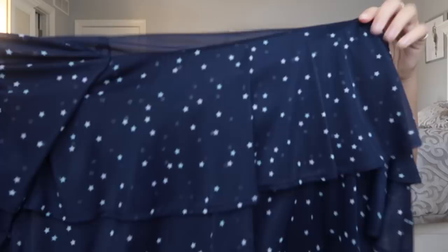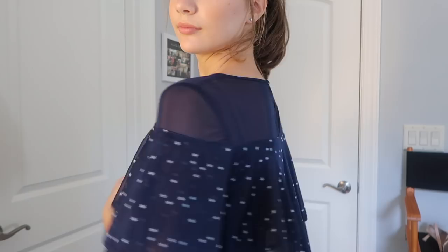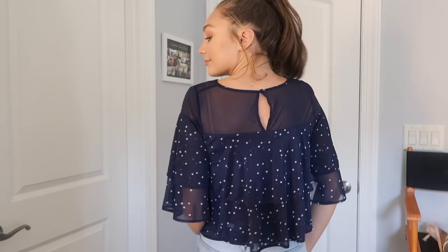The next top is a star-printed mesh ruffled top that is so adorable. I think it's super casual but you can also dress it up. I'm a junior small in this. The top has a really cool mesh feel that leads into ruffles with many layers — I think it's super awesome. You could pull this off with jeans and white sneakers, or dress it up with tight black skinny jeans, booties, and a cool leather jacket on top.